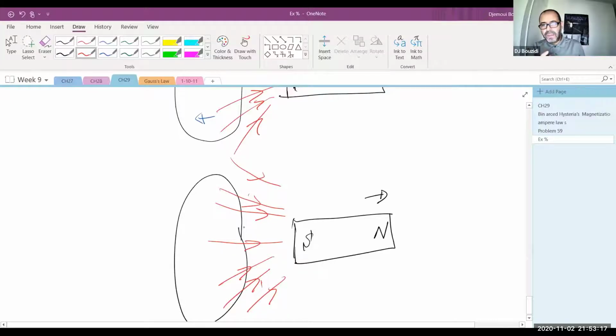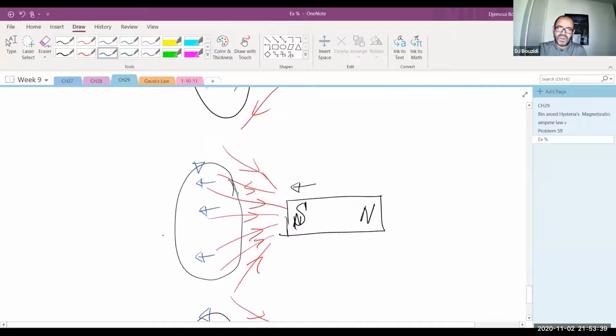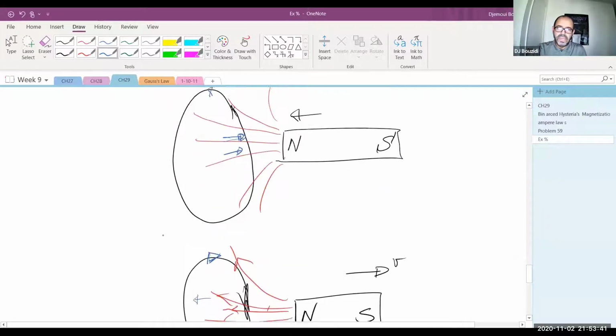So now the wire will compensate for the field lines that are being lost in this direction. It's going to add a few in the opposite direction. Every time it loses one, it's going to make up for it. And because the magnetic field now is in this direction, the current now must be flowing counterclockwise. Do you guys understand this example? Because this is really the essence of it. It's a big deal.